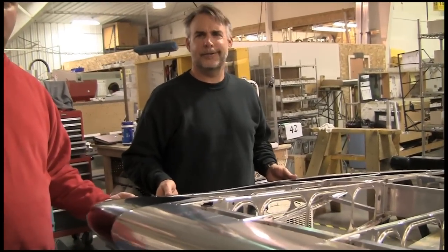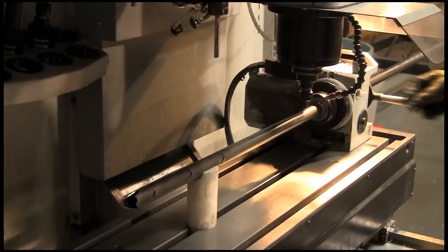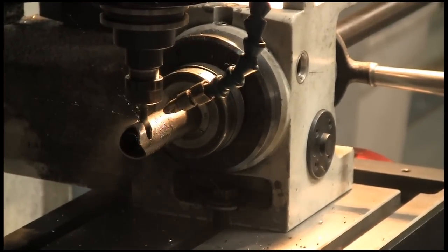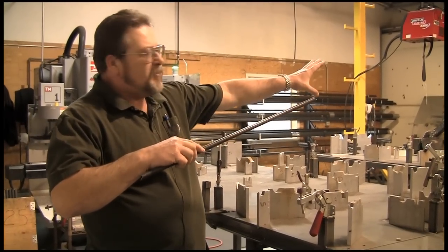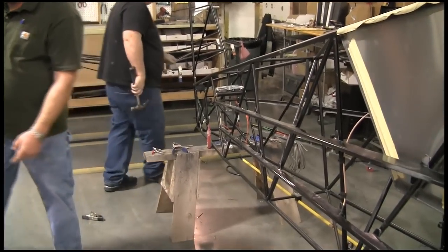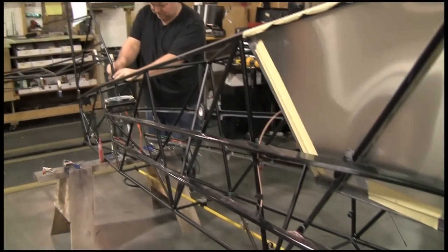The Sport Cub we designed in SolidWorks, and we broke all the tubes out, made the fixture, and we used an A-axis to cut the tubes. So you can see the ends are all completely cut — everything fits tighter than a sixteenth of an inch. The guy comes in, lays the tube where it's supposed to go, sets it all up, tacks the sides together, puts it in the main fixture, puts the top and bottom in, and welds it up. You can see the difference in the ailerons — we've got the Top Cub ailerons here, and the Super Sport Cub, or Carbon Cub SS and Carbon Cub EX ailerons. You get a stronger fuselage out of it.